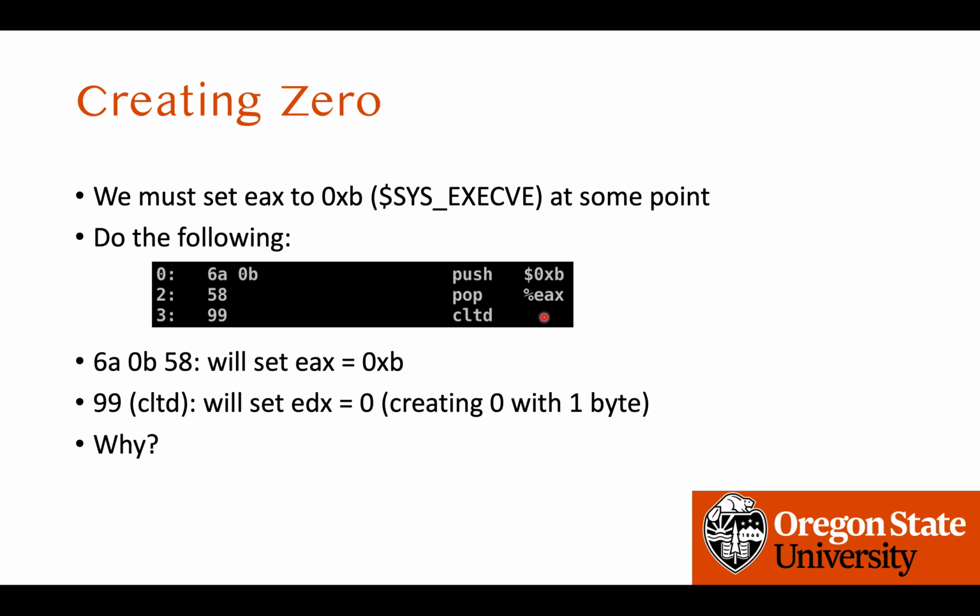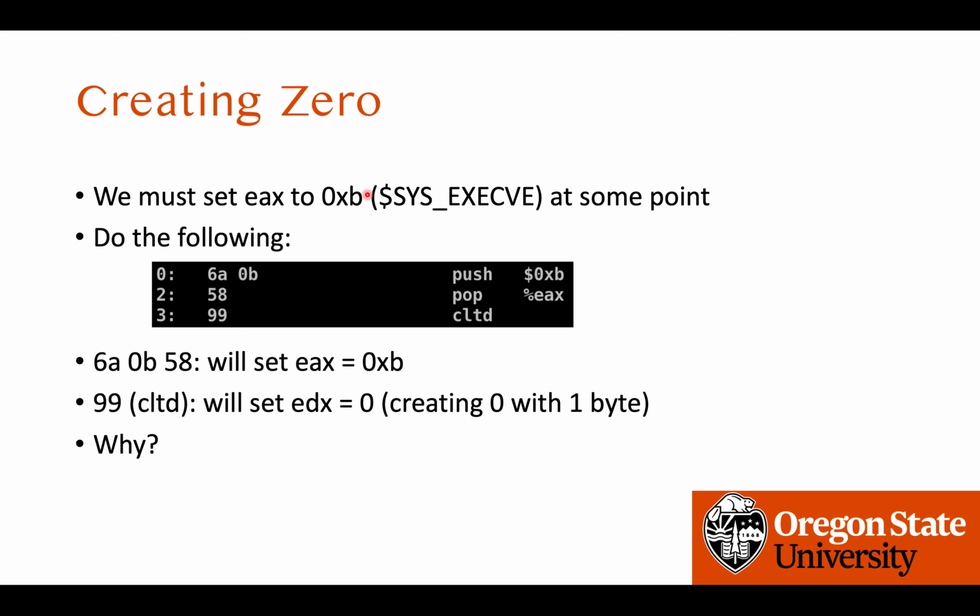Next is about reducing some more bytes for creating 0, which is required for the second and third arguments for execve and marking the end of the string or something like that. And in writing shellcode, at the end, we must set EAX to the value of the sys_execve at some point, because at the end, we need to execute the execve system call for our purpose. And that system call number in 32-bit is 0xb.